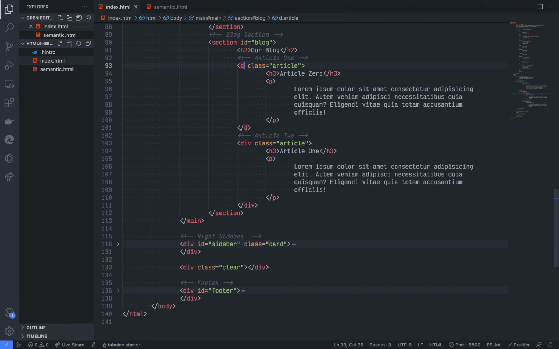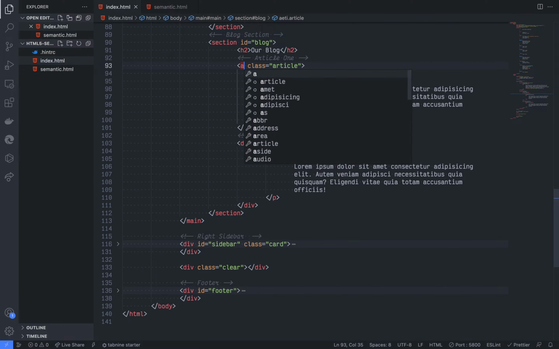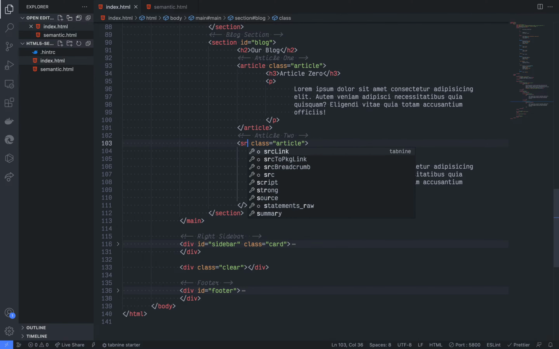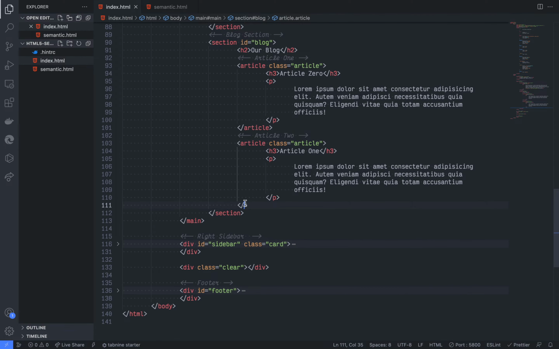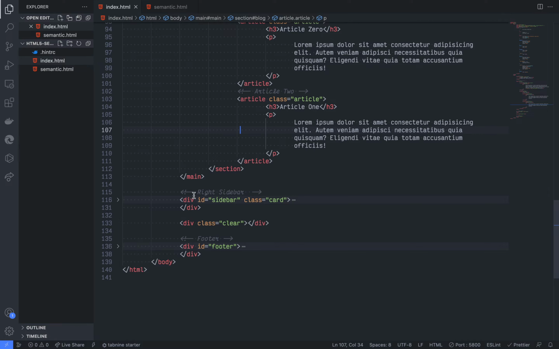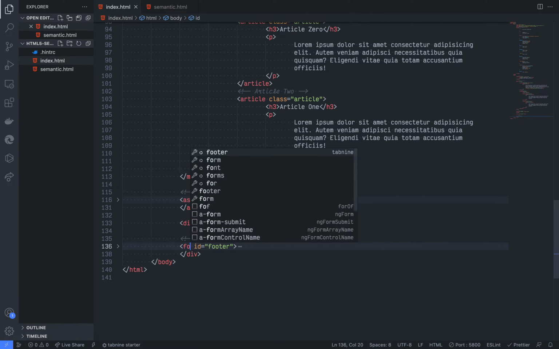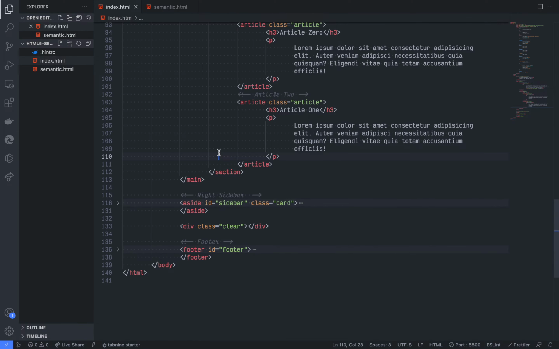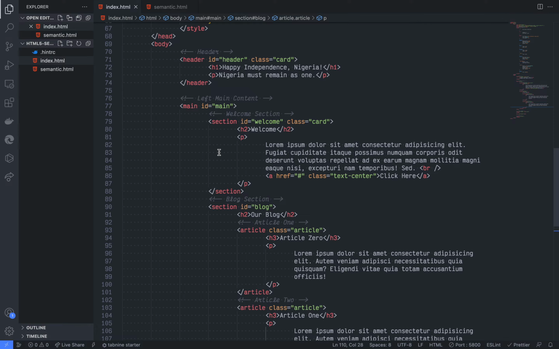Here we can replace this with an article, and here an article. Here we can replace this with an aside. Here we replace this with a footer.